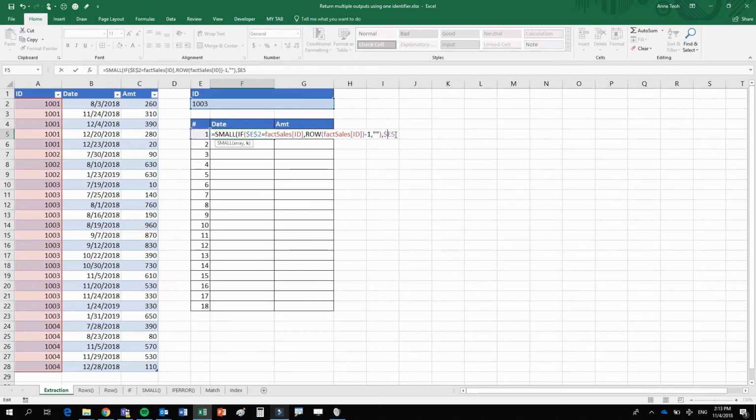And from here, I will put my dollar sign in front of the E. So later, when we duplicate this formula, they're going to fix themselves in this particular column. And when I'm done, I'm going to close the bracket, Ctrl+Shift+Enter.